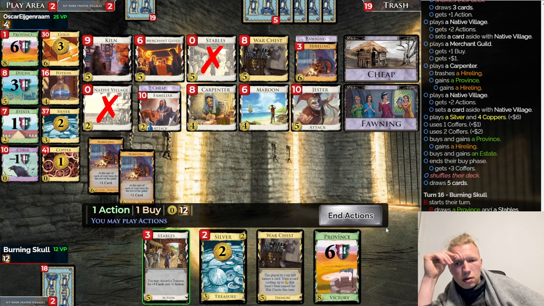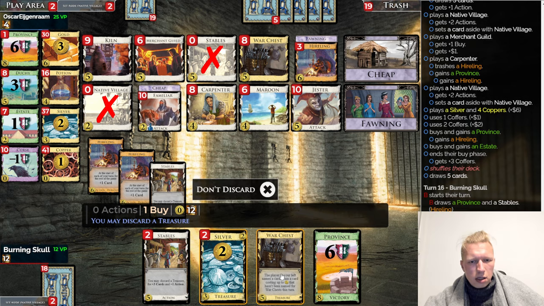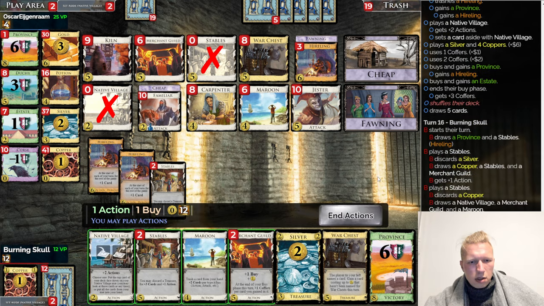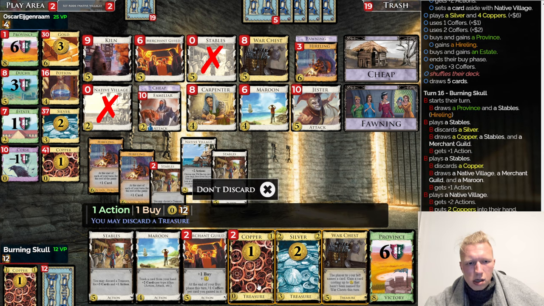Now I need what? Okay, drew some stables. That's very good. Now I need what? I need bronze triple duchy. Does that win? That's like 15. It's not enough. I need more. Bronze triple duchy estate. Is that even possible? Jesus. Okay, discard silver, I guess. I wish I had some coppers. Oh, hey, I guess I do have some coppers. Okay, moving on.